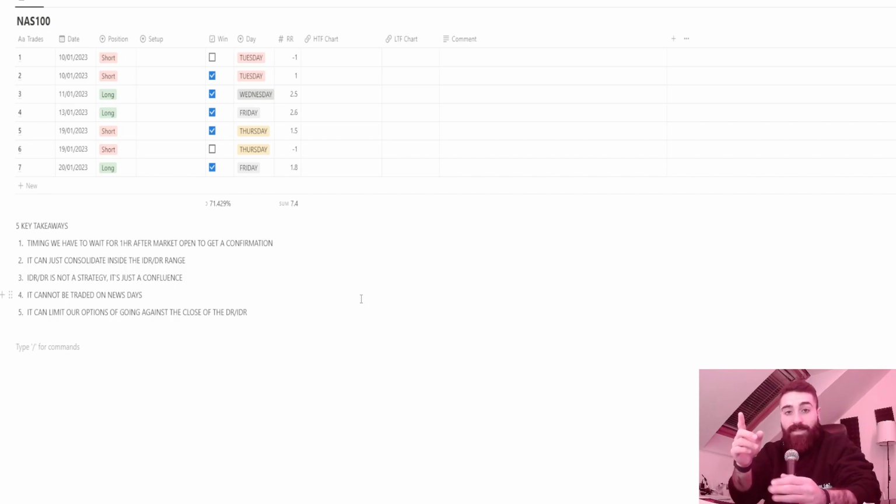I'm going to be sharing this template so you can log in and put all the trades. Please, when you're backtesting, use this template so you can know your win rate and you can know your return. Okay, it will give you more confidence when you go to live markets.